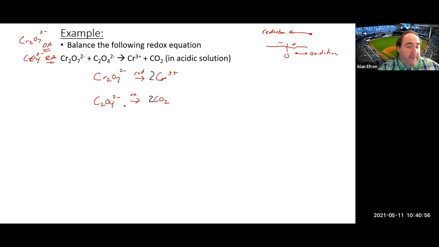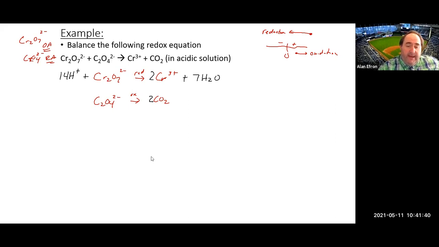At this point, we're going to balance our oxygen. Top guy has 7 oxygens on the left, none on the right, which means top guy should end up with 7 waters. When we add the 7 waters, that's going to allow us now to add 14 H pluses to the other side just to make sure everything's balanced. When we go to the bottom, we have 4 oxygens on the left, and actually by putting the coefficient here, we now have 4 oxygens on the right. So the bottom one in this case will not need any waters added. It actually self-corrected, if you will, by adding that coefficient. Any questions on that there?